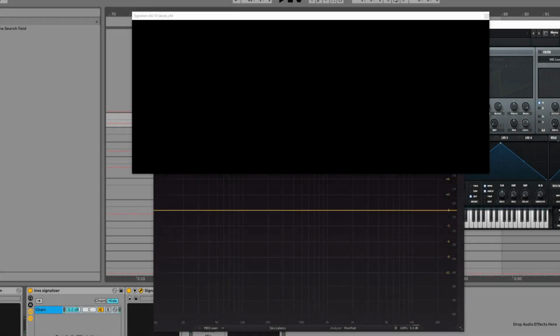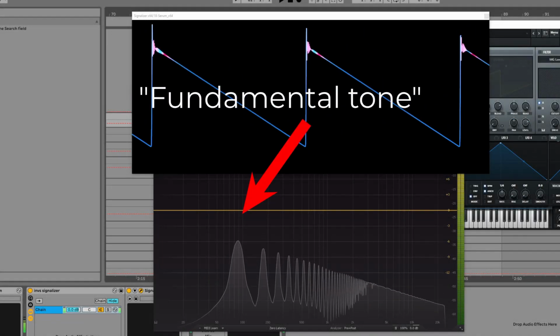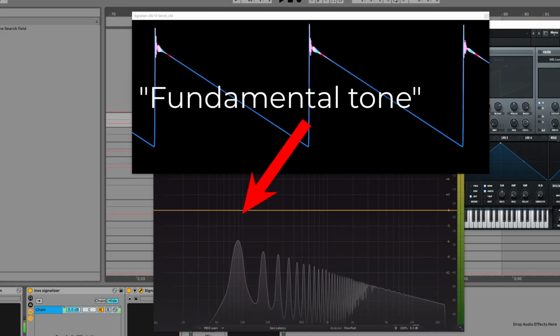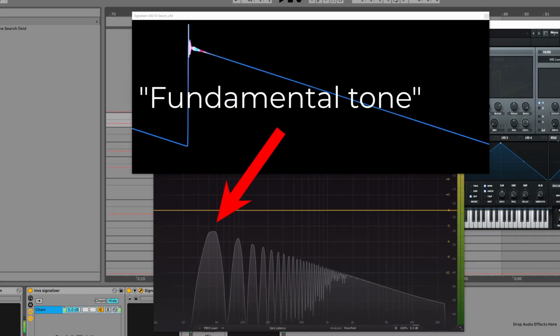Another thing, this bottom frequency is the note that you're actually playing. We call this one the fundamental tone. It's kind of important that this one is the loudest of the bunch. Otherwise your head will think that you're playing another note, so your brain will pick out the loudest harmonic and assign it some kind of importance.